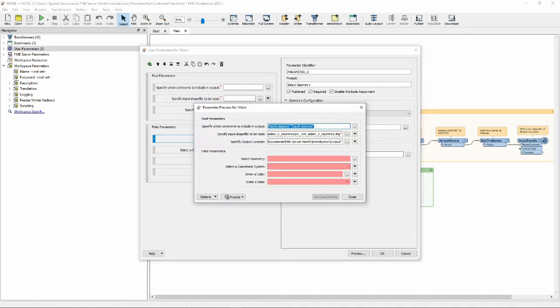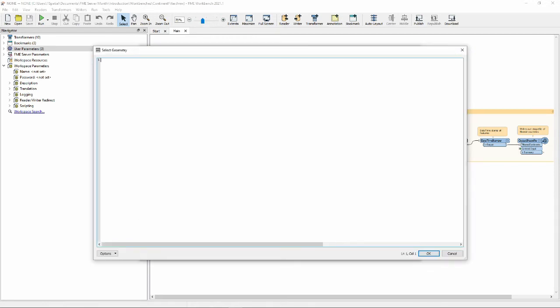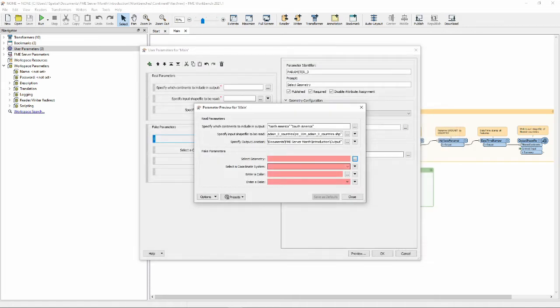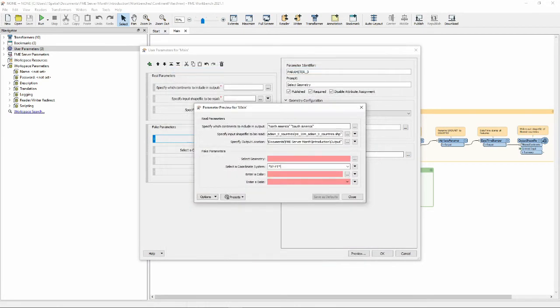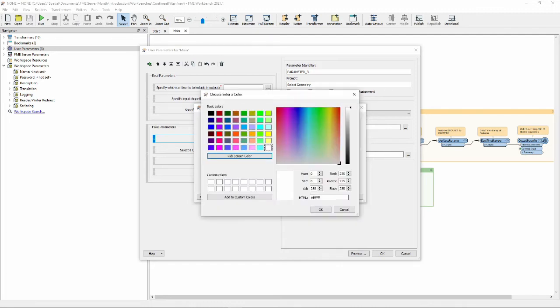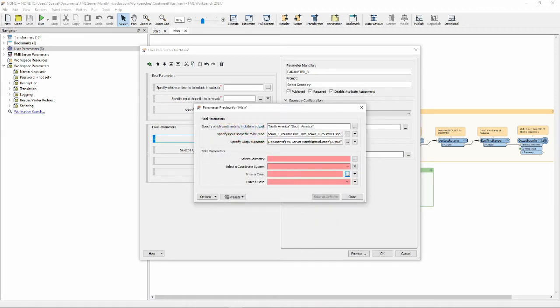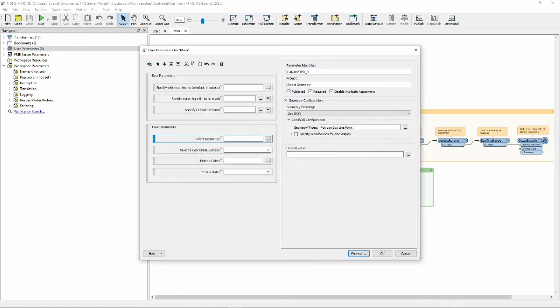So let's just preview what I've put in. We've got our existing ones that we know, and we've got these new ones. For the select geometry, it's expecting me to actually enter a GeoJSON string, which is not particularly ideal. The coordinate system is pretty good. It has a list of coordinates that I can select from, and more to filter through if I want. I did not want to enter that. Color within FME Desktop, it does present this color palette. And dates gives you a drop down of dates that you can select, which is great. Okay. So I'm okay with this.